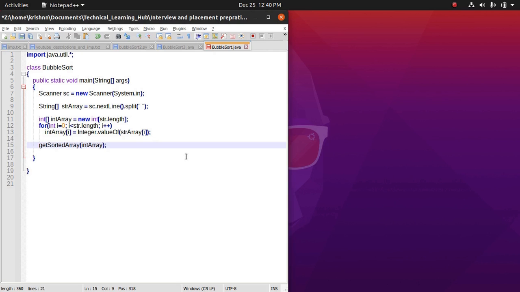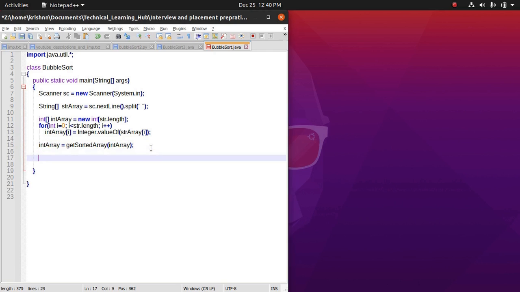So we will store it in the same array, so the old array will be replaced with the new sorted array. After sorting, it will be returned as a sorted array, that will be stored in int array, and the previous old array elements will be replaced with the new sorted array.